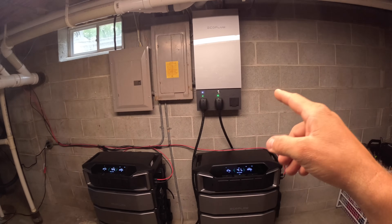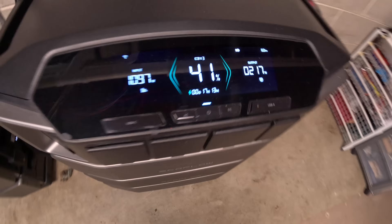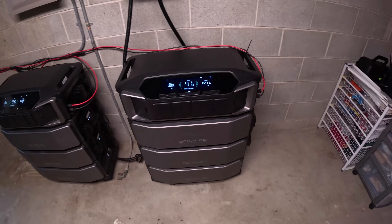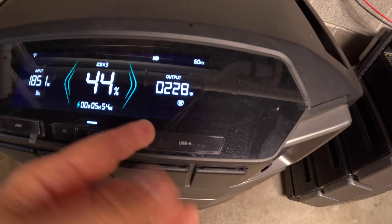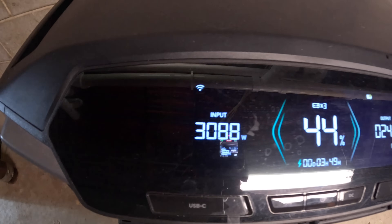The Smart Home Panel 2 runs our whole house. Currently, this unit is pulling 1,080 watts in with an output of 201 to 217 watts. This one's bringing in 956 and outputting 235, so they're sharing the load. It's really based off the battery percentages — they work together to share the load to preserve the battery equally. Right now it must be pure sun out there — 3,000 watts.